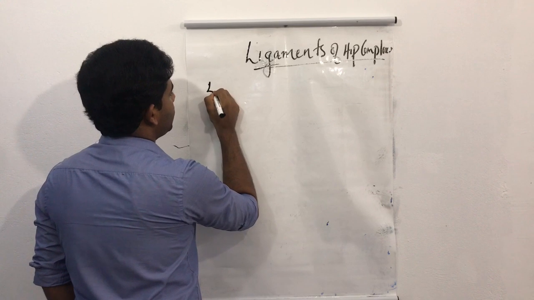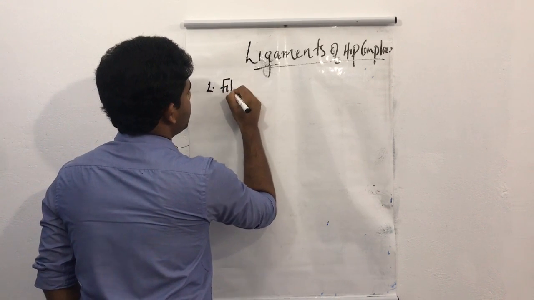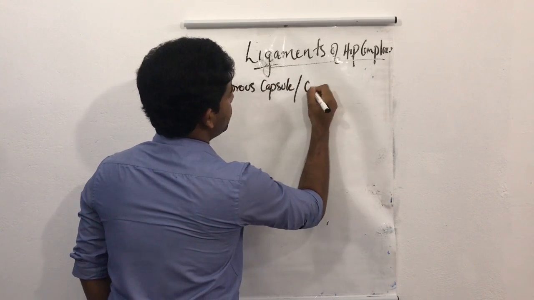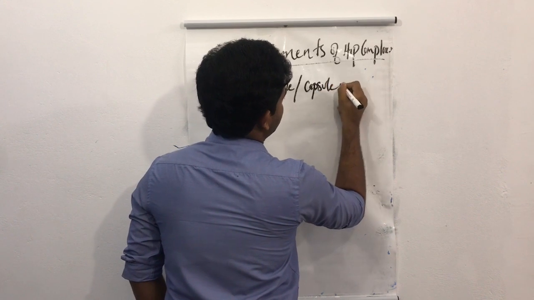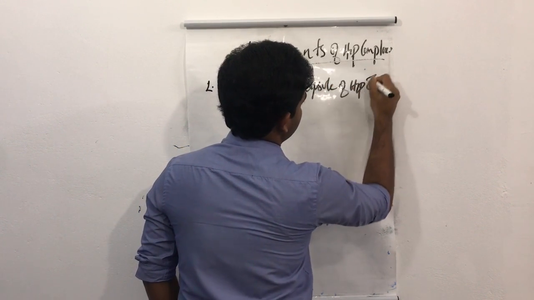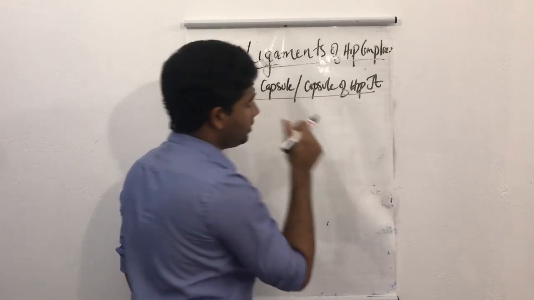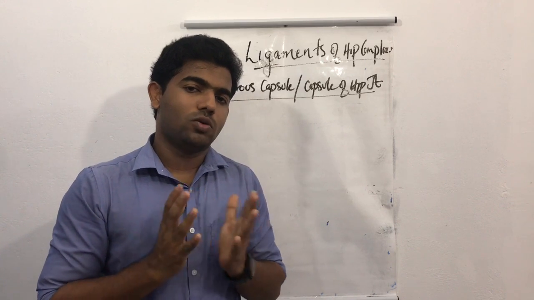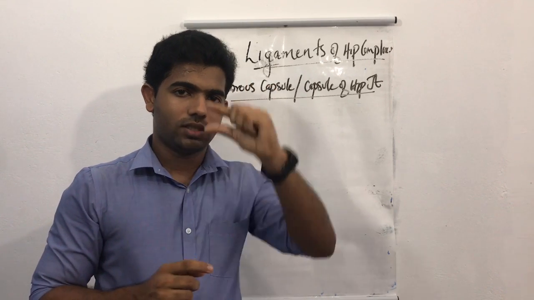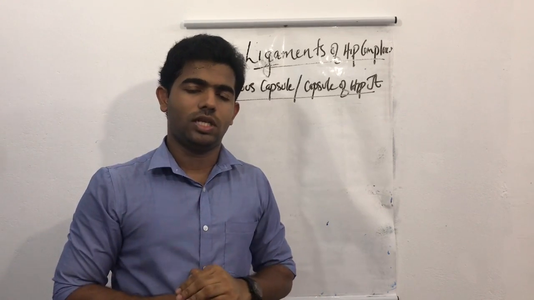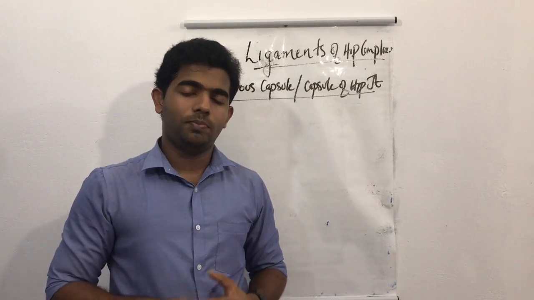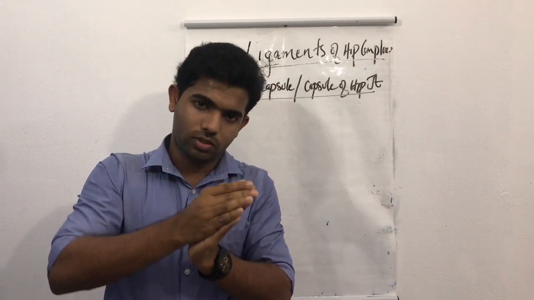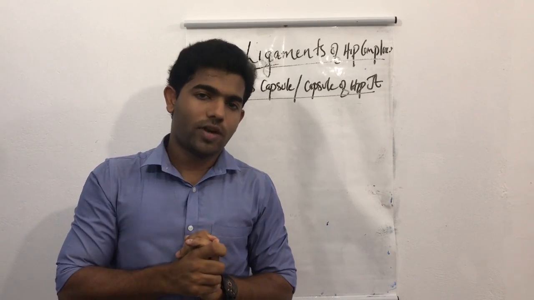The first thing that should come to your mind is the fibrous capsule. The fibrous capsule, or the capsule of the hip joint, or hip joint capsule. So what do you mean by a capsule? You might have seen capsules like omeprazole tablets, which come as a capsule, and inside that you have the medicine. You open the capsule, you get the medicine. Similarly, something that covers the joint like this. If this is a capsule, you open it, you get the joint, you see the joint. So something that has a similar function is the capsule.